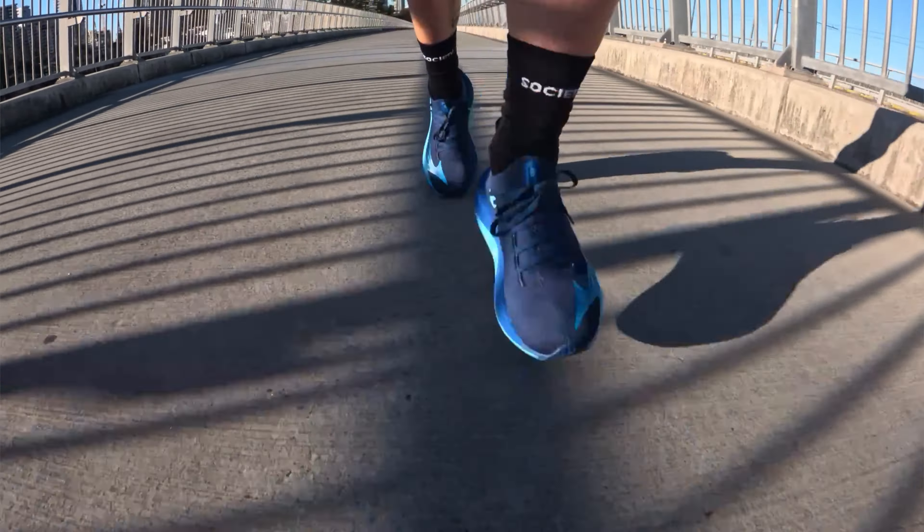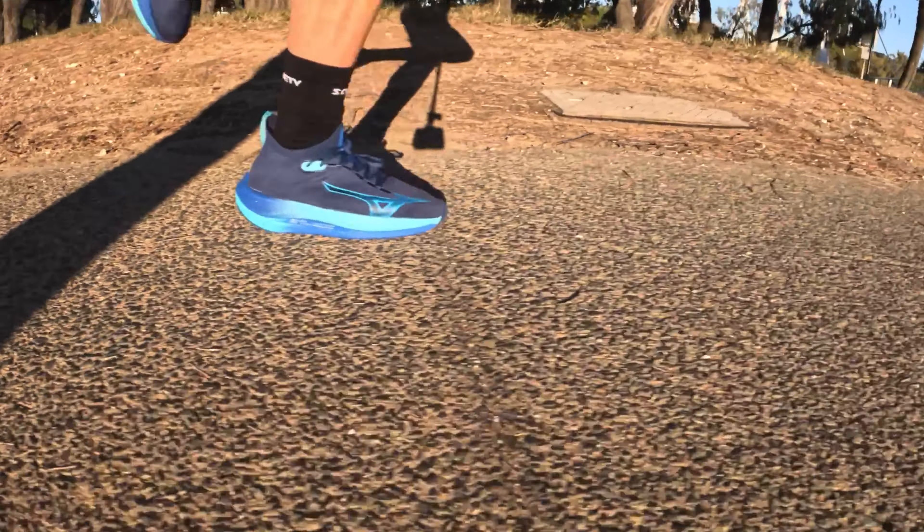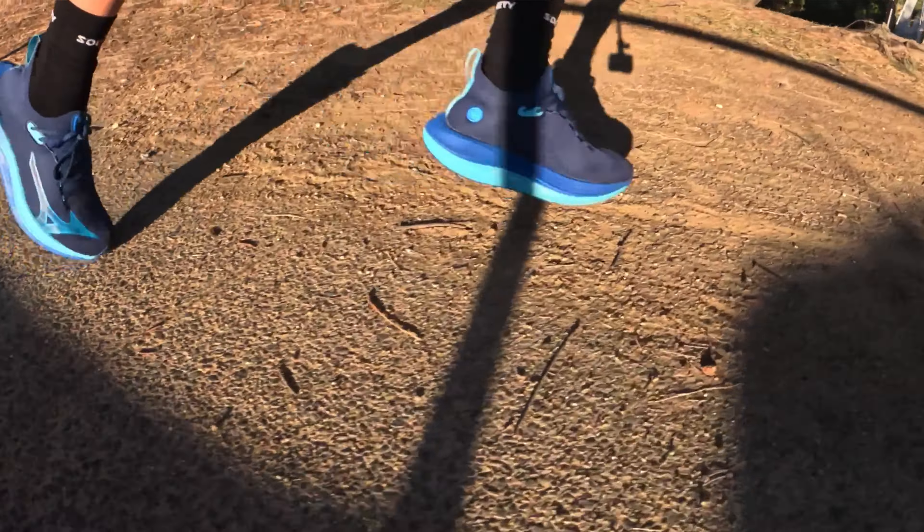So when do I use it? I don't really use this for my speed or tempo days, but this shoe really shines in the easy and recovery category. You could probably use this shoe for your longer runs, and honestly, if I didn't have the shoes I just bought, this would probably be my first pick for those longer runs. But something about the shoe gives me the vibe that two hours deep into a long run it may get a little bit mushy and may not give me what I'd want from a shoe at that point. I'm completely talking off what-ifs because I haven't run two hours plus in this shoe, so let me know how you go with that if you have.